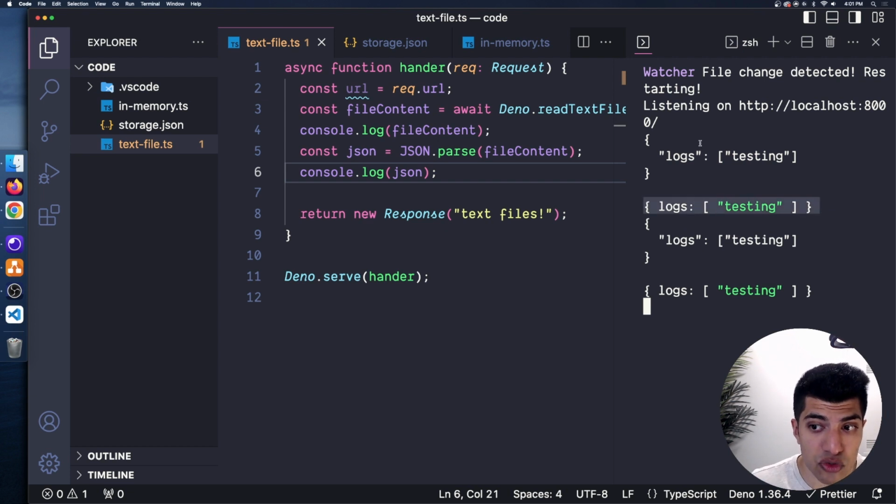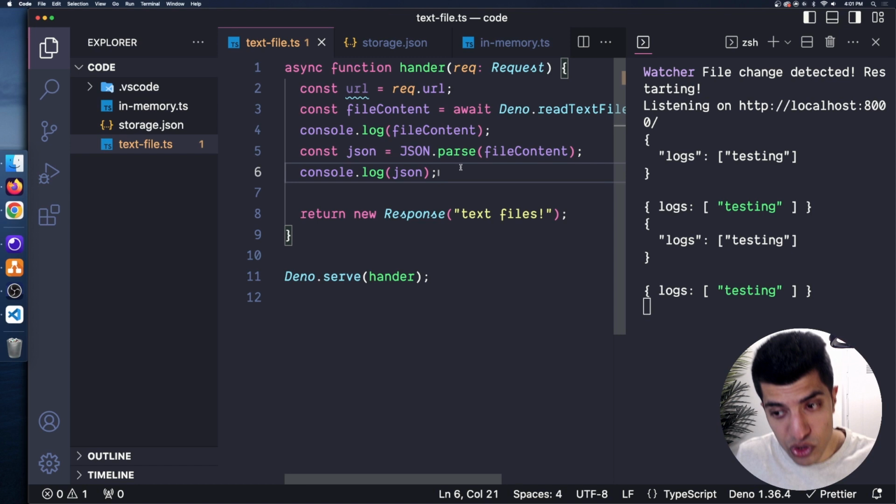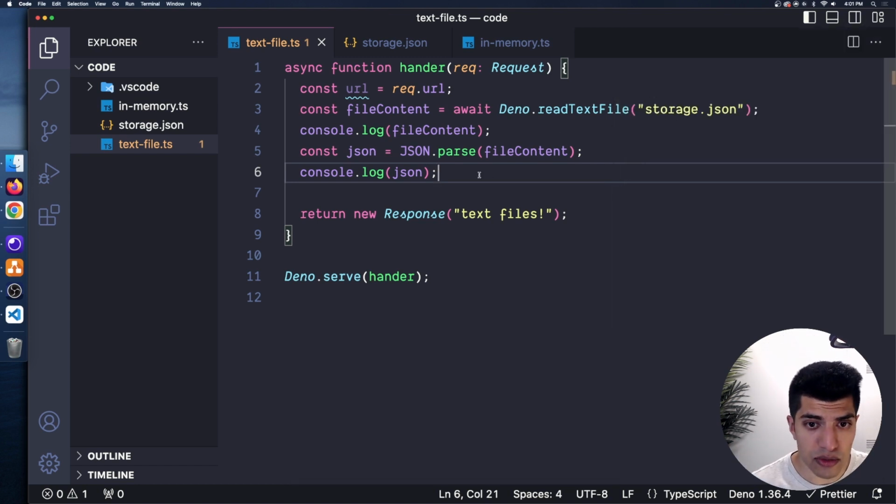Notice that the quotes around the key are gone, and the actual value has been turned into the actual JavaScript value, which is an array of strings in this case. Okay, so just be aware of that. And we're getting two of them because one is for the actual favicon, which we saw previously.